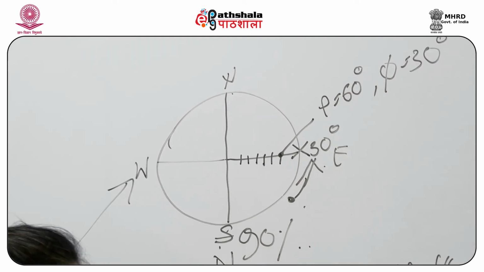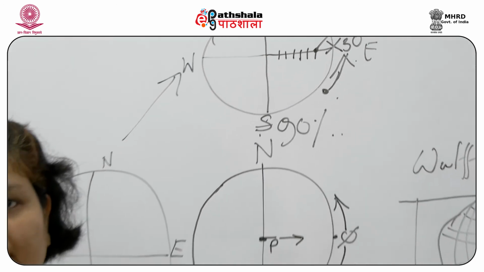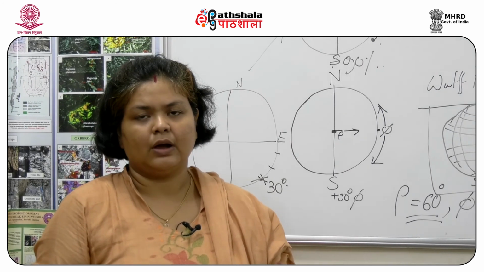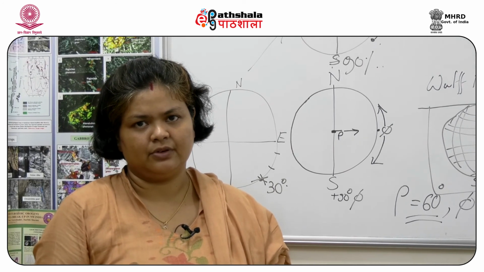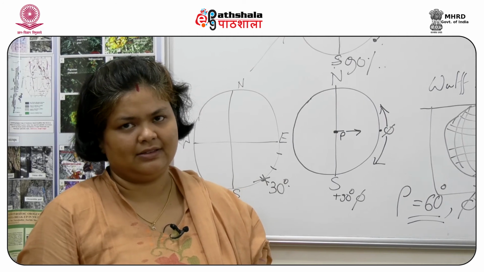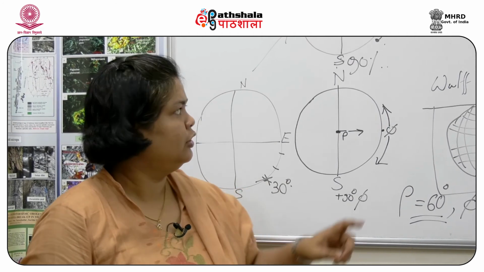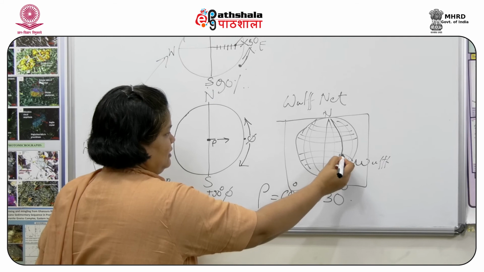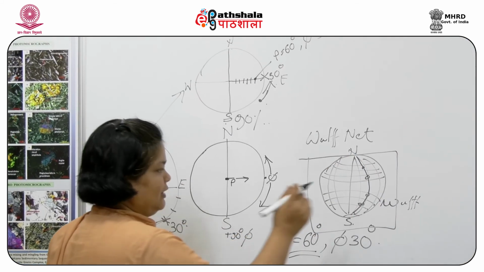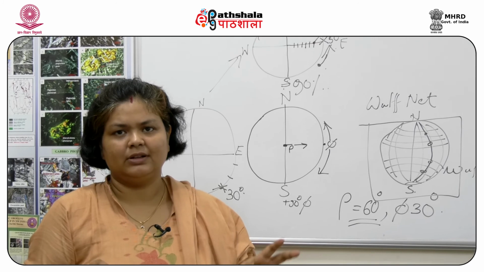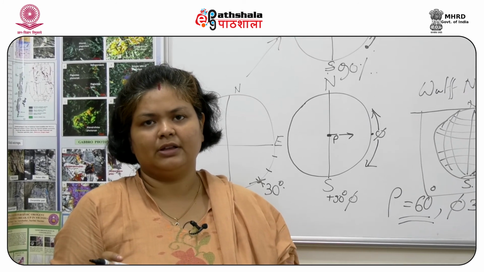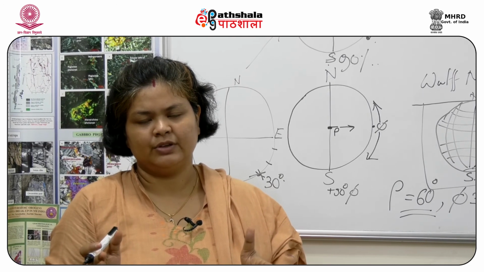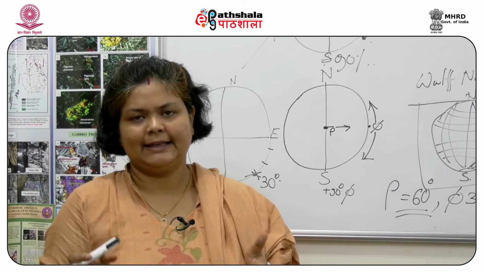This is the basic use which we apply for using a stereo net. Likewise, zones can also be plotted. So how do we find a zone of crystal faces? All the crystal faces which belong to a zone will all be plotting on one great circle. So this will be one face, this will be one face, this will be one face. And if they are all plotting on one great circle, we know that these crystal faces must be belonging to a zone. Zone as in crystal faces which share parallel edges.